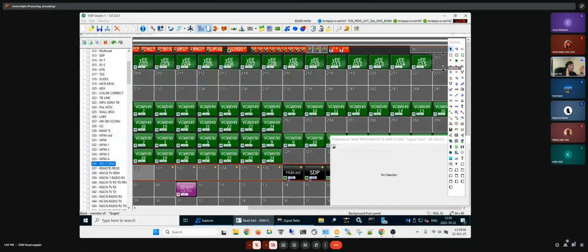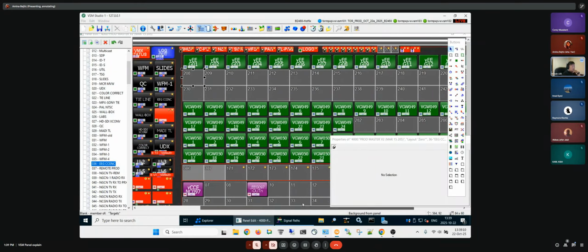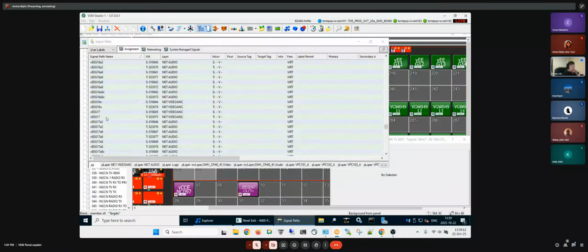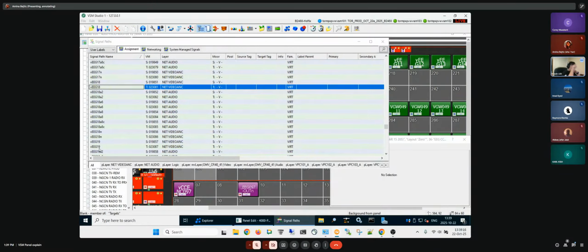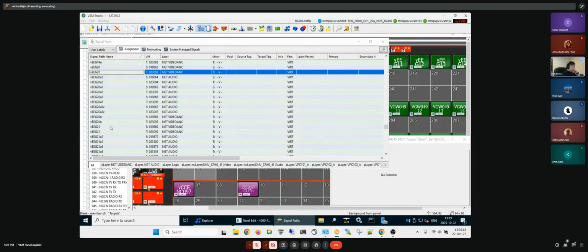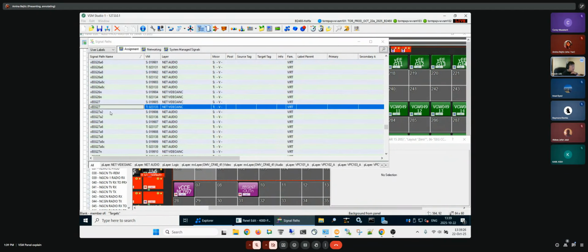One line is 16 buttons, so with 16 by 16 you can drop the whole thing at the same time. It will find it that way, but just for your reference, it's 16 buttons from left to right.